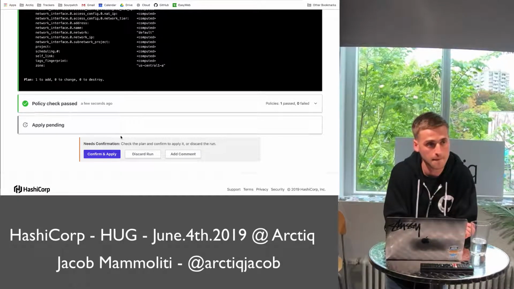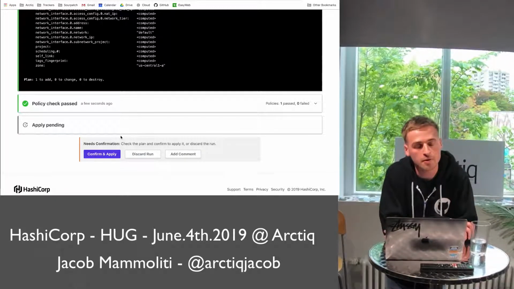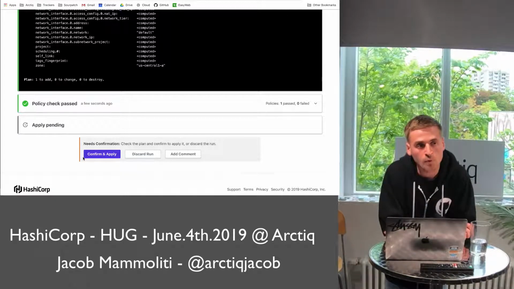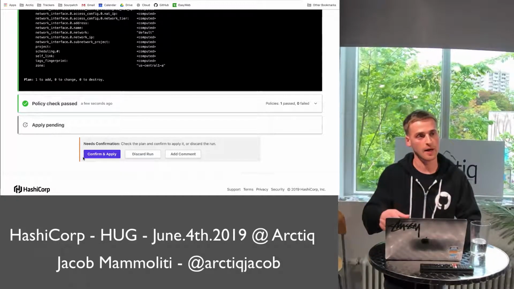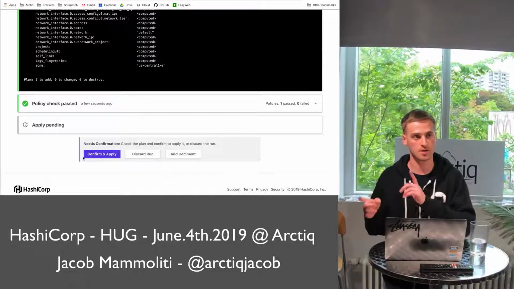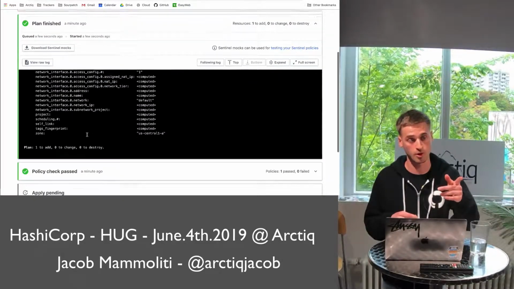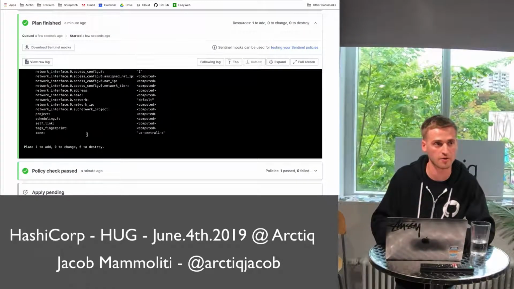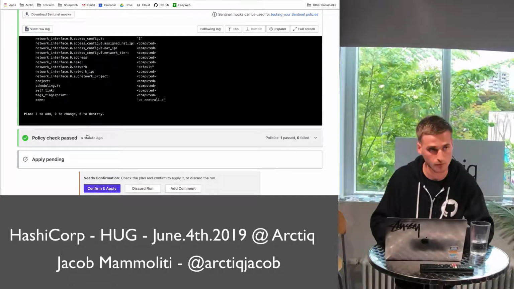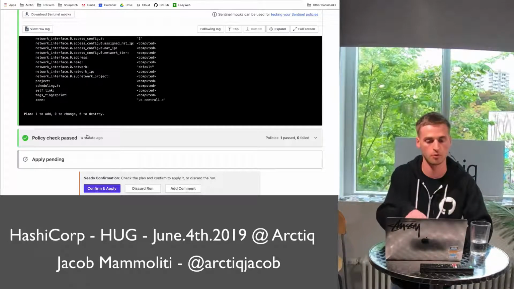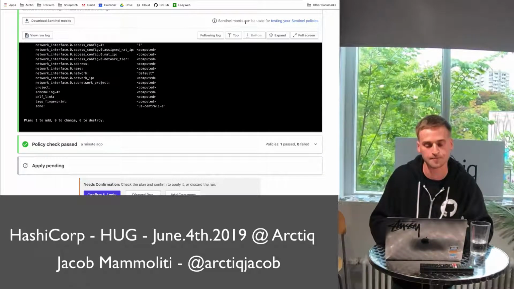Does it automatically detect the policies from the policy directory, or do you manually upload it to that Workspace? Sorry, say that again. Does it detect the Sentinel policies from the policy folder? Yeah, it's a good question. The way I have it right now is I manually added it to Terraform Enterprise. So there's no SCM integration with that. I manually had to write it in my local directory and then upload it. But you can do it the way you're describing too. There's a Sentinel provider for Terraform, and then you can provide policy that way. But just for this demo, I wanted to show that you can write it through Enterprise. Like I said, there's the Terraform provider that will do that as well.